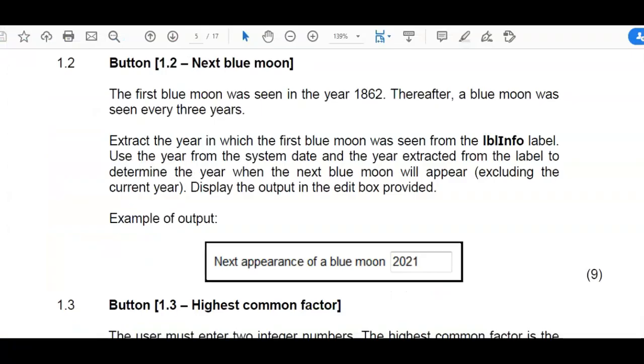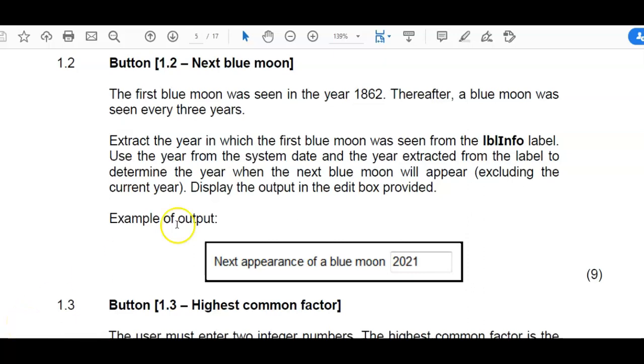Now try question 1.2. Press pause and try it yourself. There are many ways of getting the right answer as it is on the screenshot at the moment, but the correct method would be to use a conditional loop. If you are running this program before the year or on the year 2020, you'll get the output as below. But any year after that, it would be now 3 years further on, which would mean 2024 until the year 2024. It will then jump to 2027.